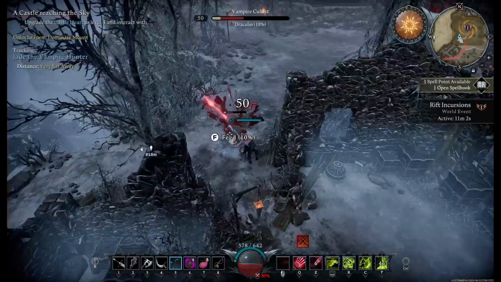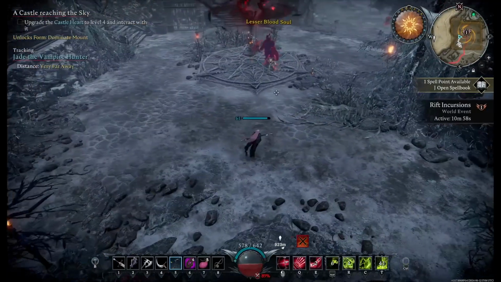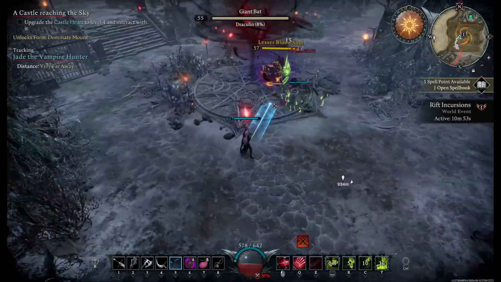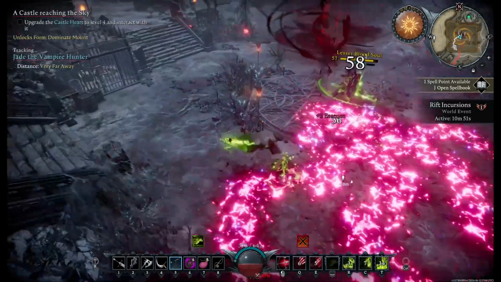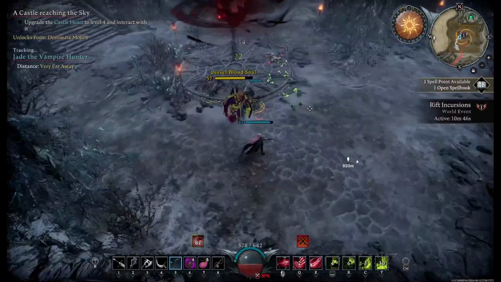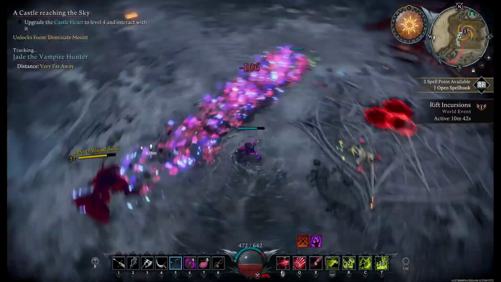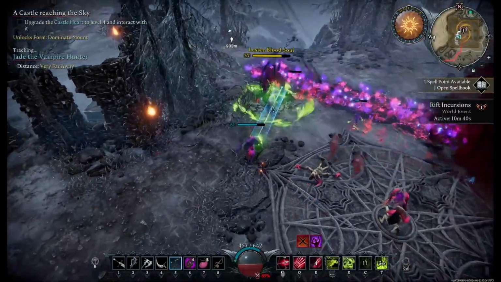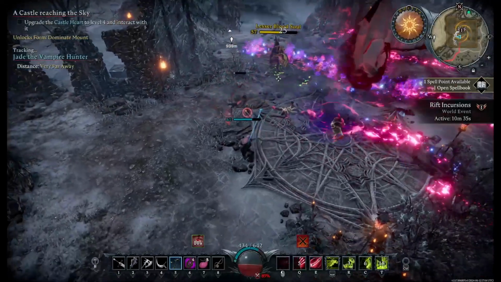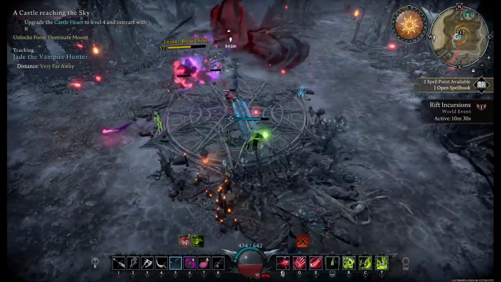There will be a lesser blood soul, which is a boss in the form of one of the other game bosses. So they'll have the moves, they'll look like that boss, but the difficulty is scaled to the Rift Incursion, and it's not as difficult as a boss is at this level. I think it's slightly easier. That said, I still had a little bit of trouble with these at the level that I'm at. So the first one I got was Quincy, who I remember well because he gave me such a hard time.